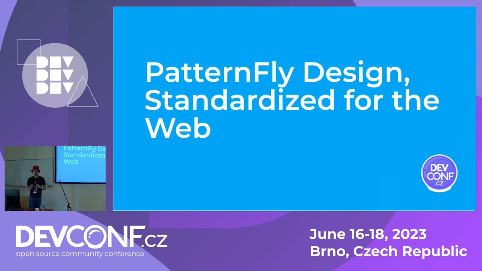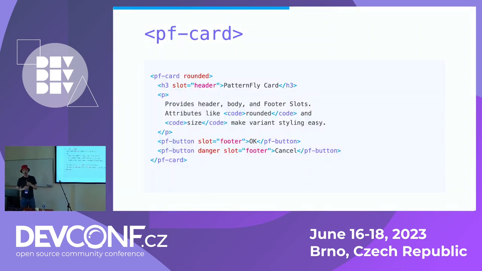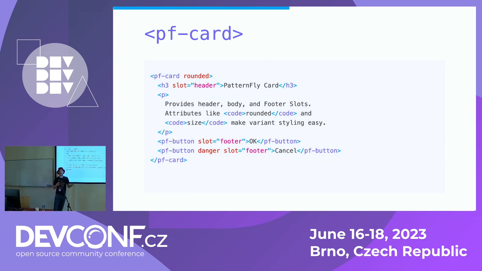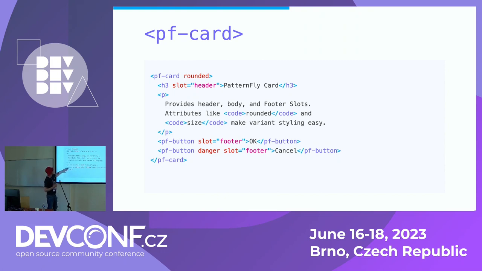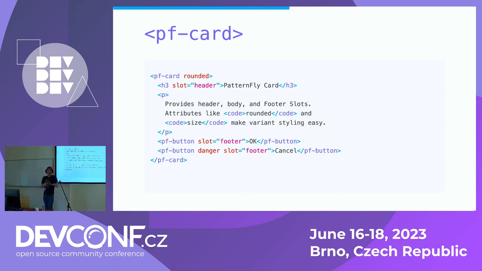Let's take a look at a few examples of Patternfly components. Here's an example of a Patternfly Elements card. We have an optional rounded Boolean attribute for whether the card is rounded or not. There are slots for the header content — slot is a web component API where the author can say here's where the header goes, here's where the footer goes, and the user can specify which slot a particular element goes into. The paragraph here goes into the anonymous slot — no slot attribute, so it goes into the body slot of the card. And we have some Patternfly buttons that slot into the footer.